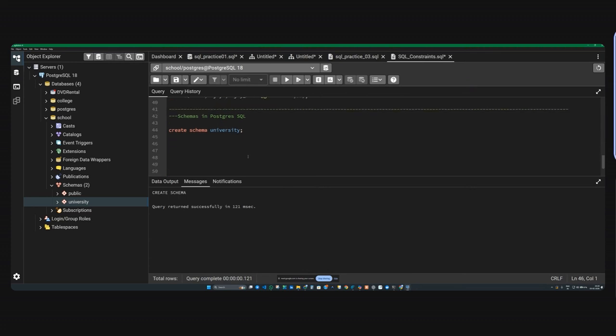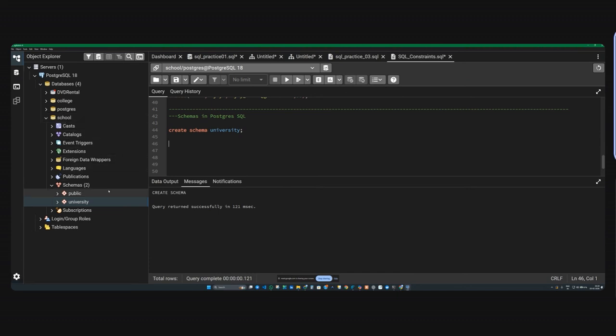Now we have already created a schema called university. This is the folder I was talking about under schemas. We go to public, create a table and start working on it, right? But you can create your own logical structure with a proper naming convention, like university, or say Ambedkar University.